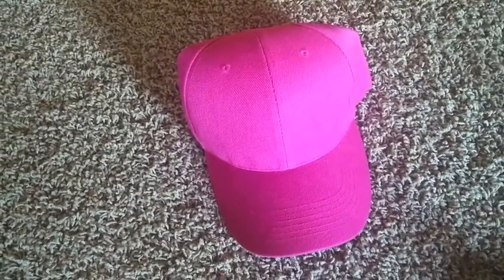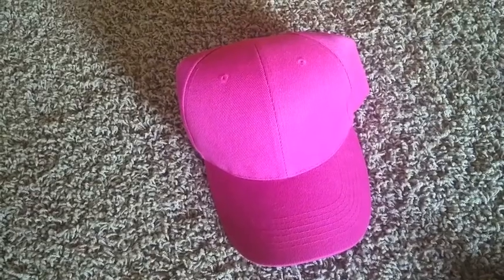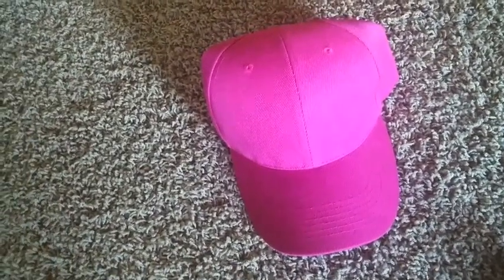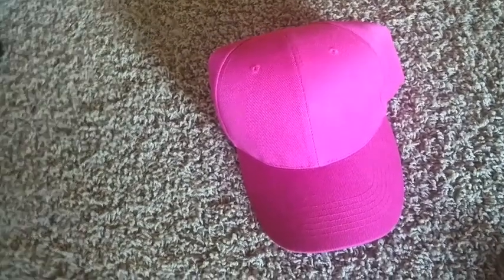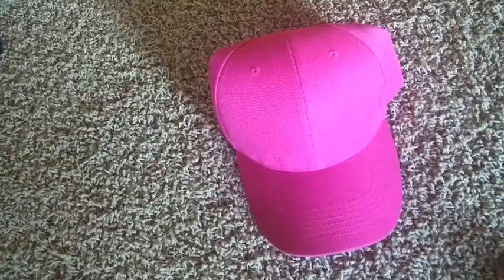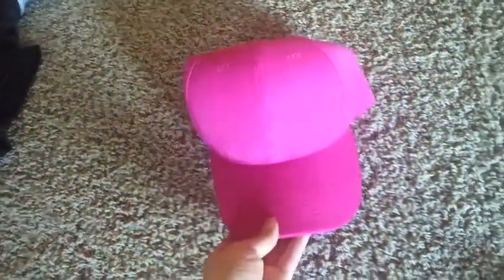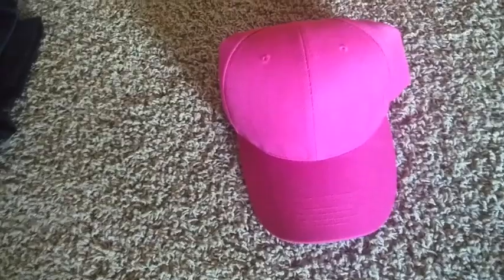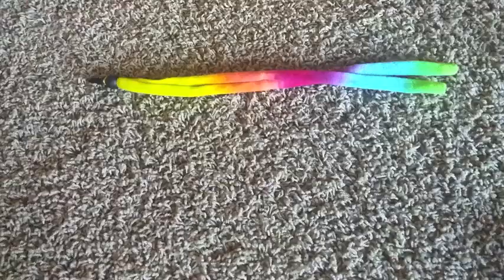As far as sun protection, once the weather's warm enough not to have to wear a fleece hat, which I'm hoping I won't have to wear too much of, I have this ball cap. I'll show you my rain gear and cold weather gear later. It's just a generic ball cap, but I think it'll be easier to cart around and it's pretty lightweight, so I'm hoping that this will be good for sun protection when it's necessary.